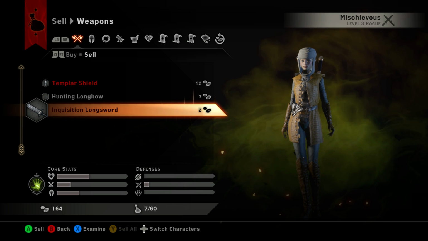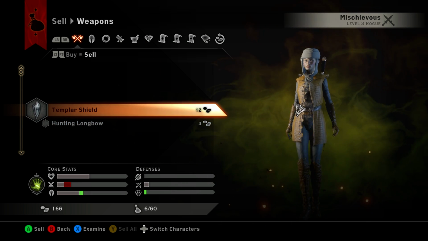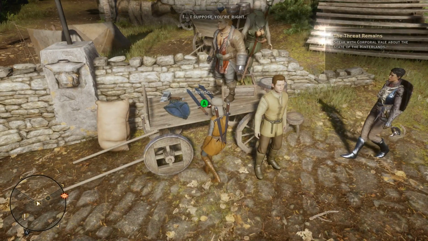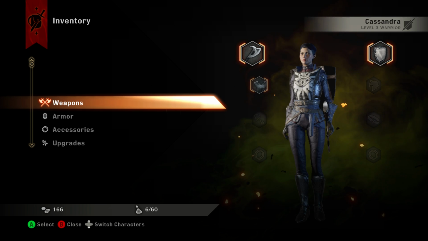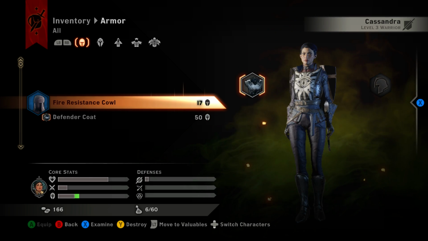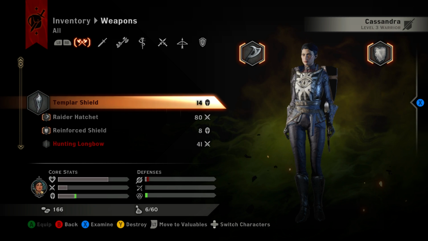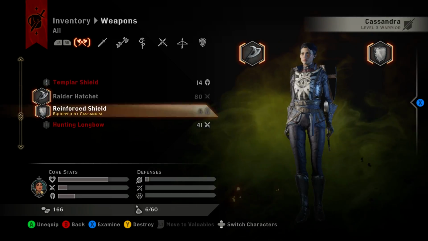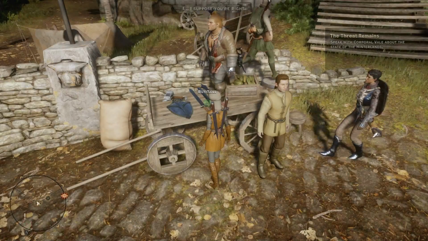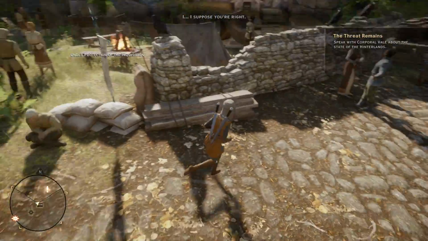Hanging on to this for when she hits level 7. It's pretty. I don't think she can use it yet. Let me check. Is it 7? No, level 8. Wow. Well, you're not going to be using that for a while. I suppose you're right.